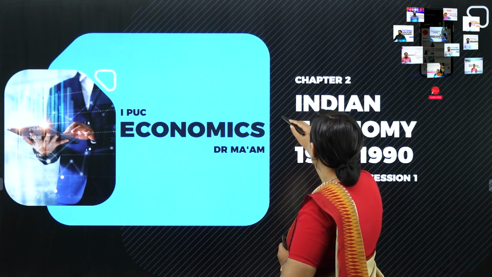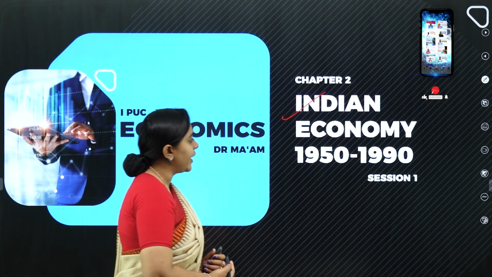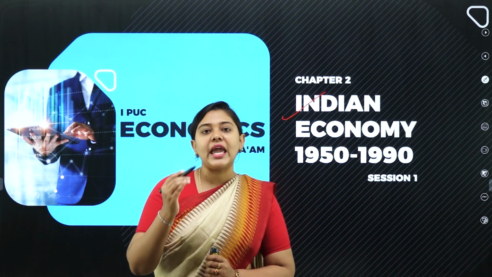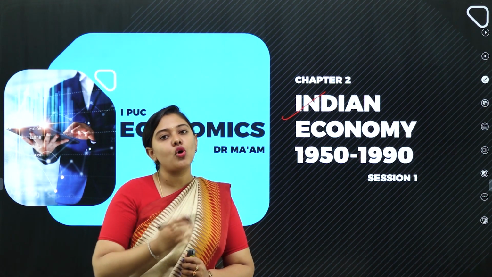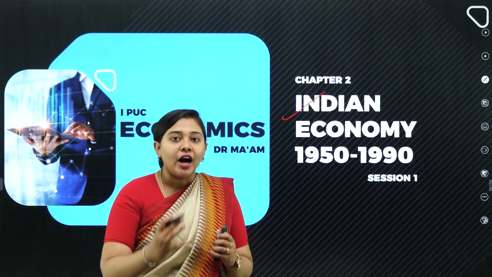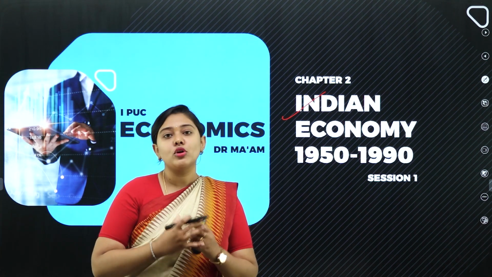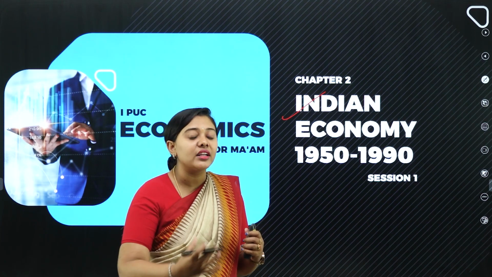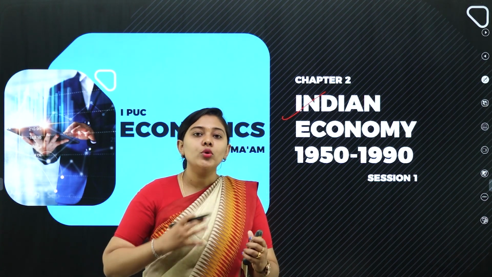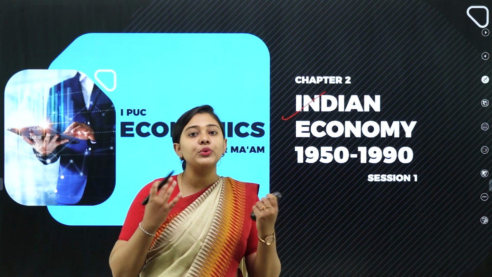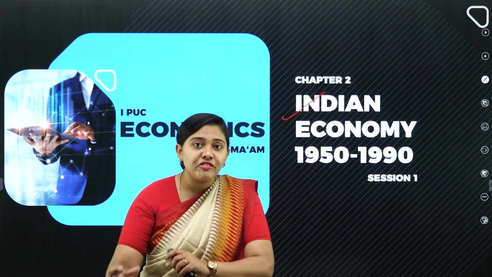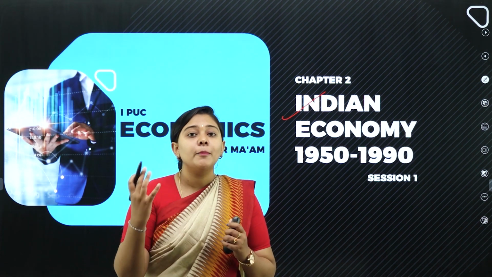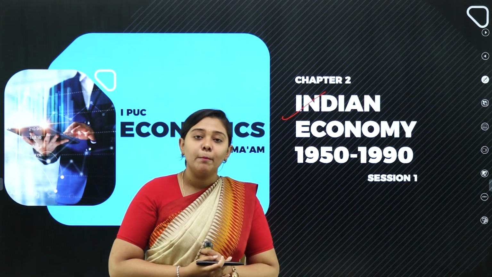The Chapter 2 is named Indian Economy 1950 to 1990. In this chapter, you will be able to understand the goals of the 5-year plan. After independence, it was necessary to take up the resources in a proper way. So it made our Indian government decide how to use the resources properly. In order to use the resources in an efficient manner for our economic development, they took up a 5-year plan, which was set up by the Planning Commission.